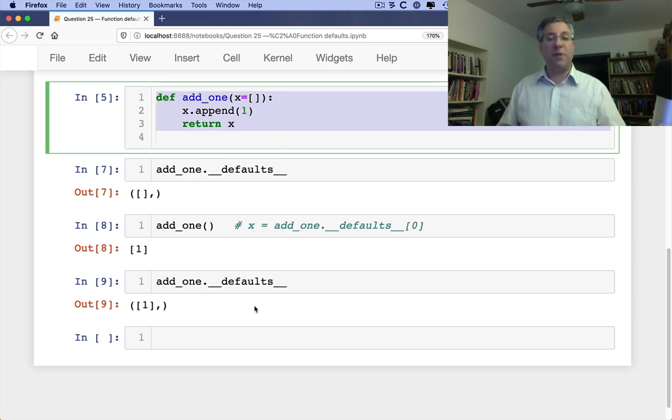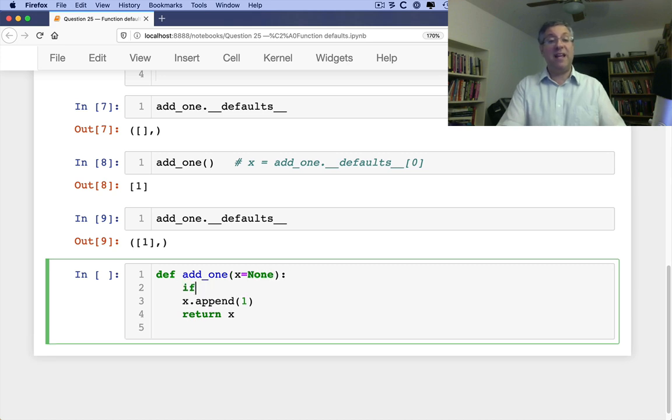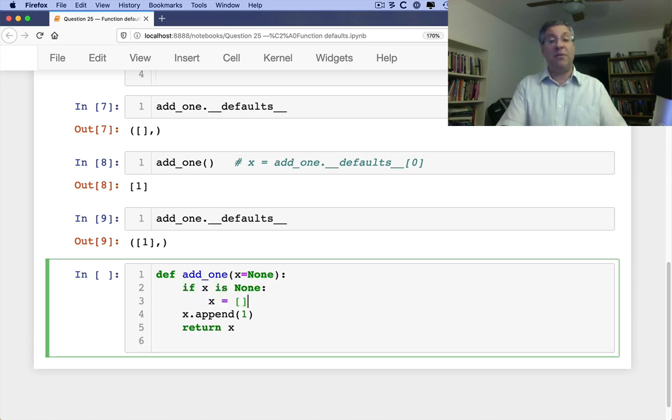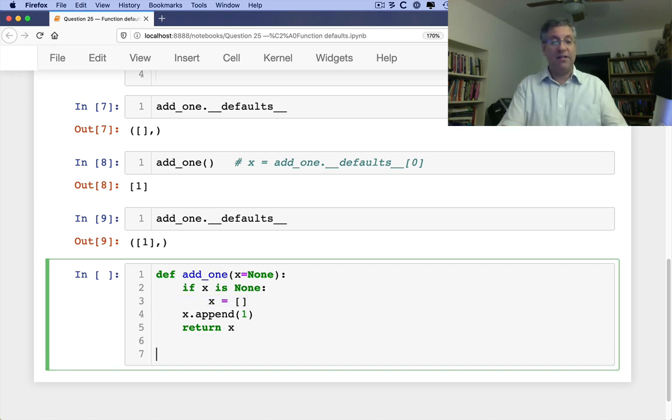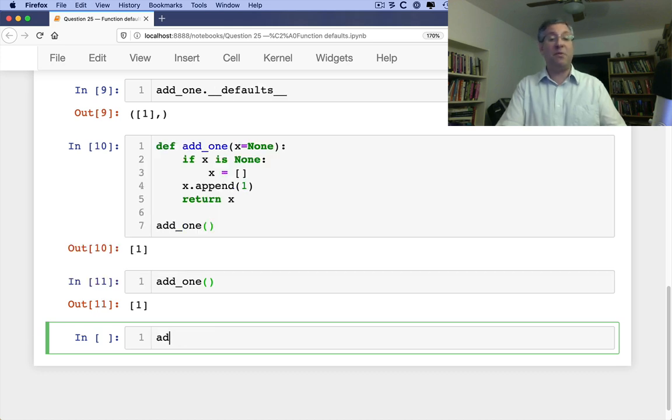So how are we supposed to write such a program? What we want to do here is say, if the user calls our function with a list, great, we're going to append to it. And if not, then we want to create a new list. If you want to create a new list with every invocation, you don't want to put that list here in the arguments, in the defaults. Instead, I'm going to say here None. And then I can say if x is None, then x equals an empty list. Now, because this assignment is happening at runtime, and not at compile time, there's no trouble at all. I'm creating a new list each time, and sure enough, now I can say add1, and I'll get back a list with 1. Add1, I'll get back a list with 1, and each time it's going to create a new list.